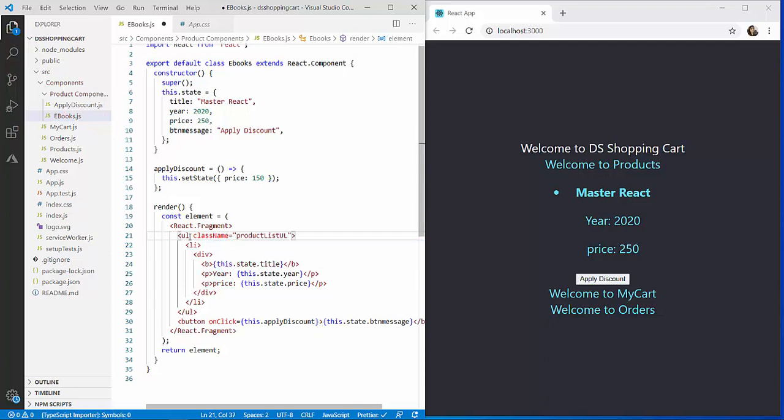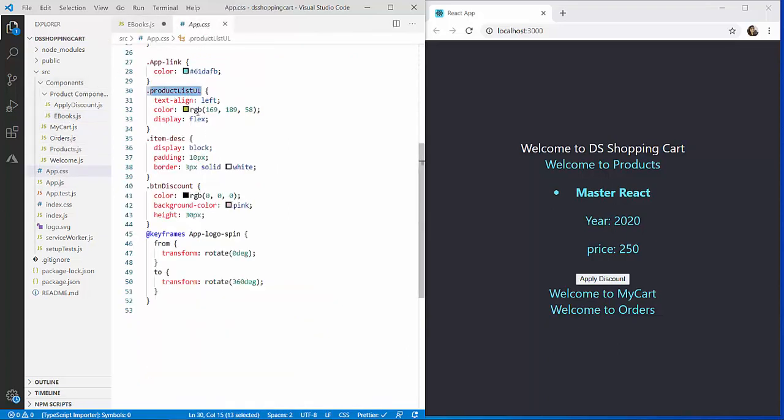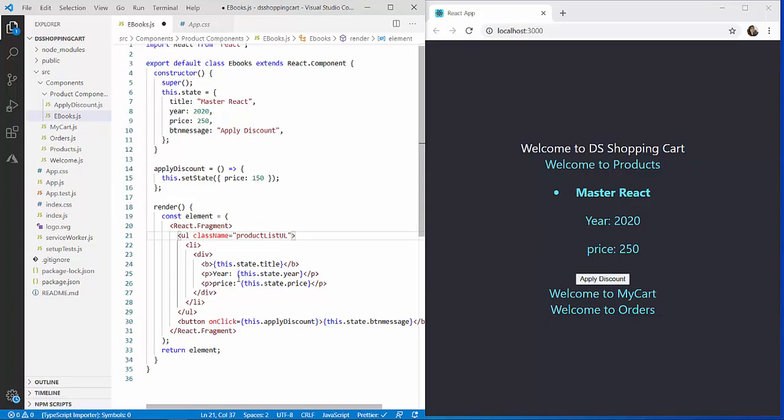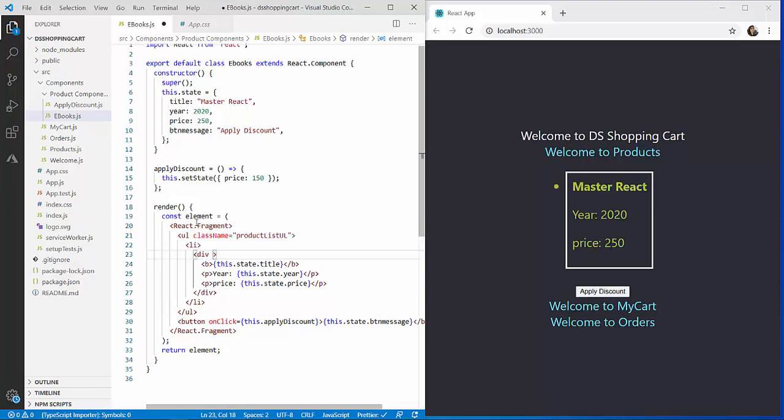And the next one would be itemDescription for the div element, which is inside our li. Again, className description. Let me save it. Now it's much better. Okay, let us test it. When I click apply discount, my price gets changed.